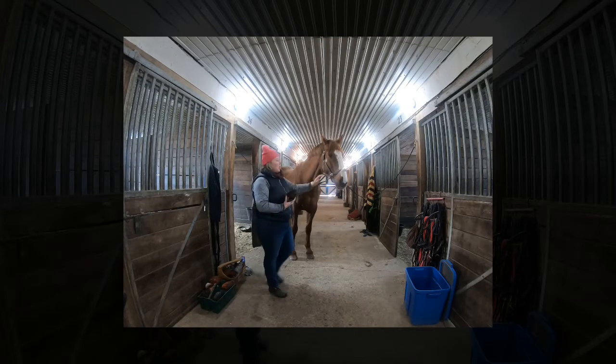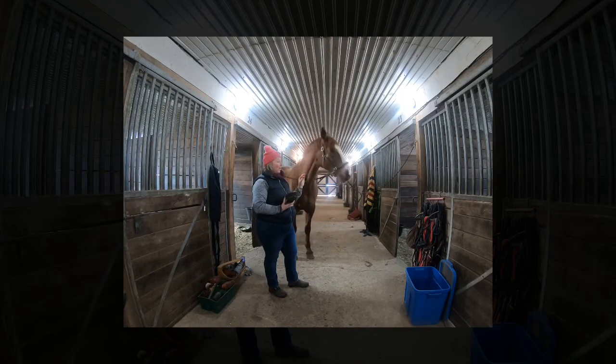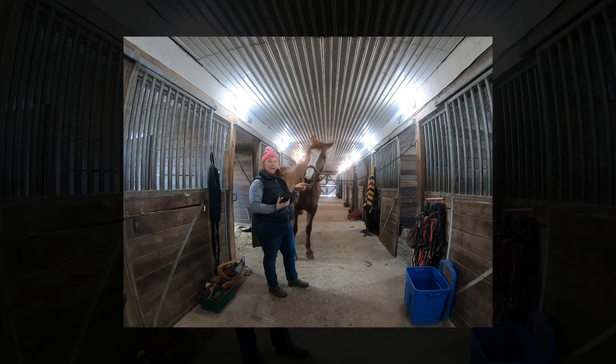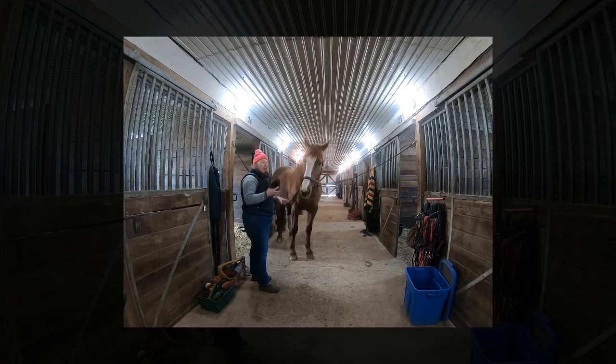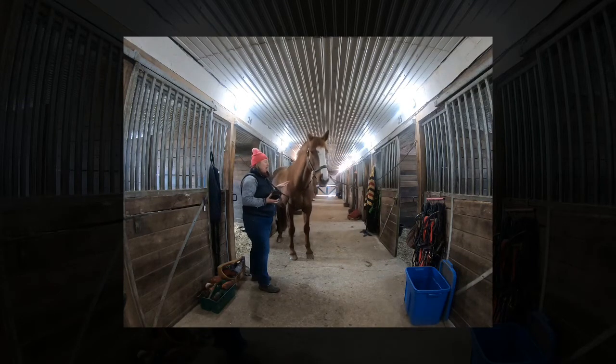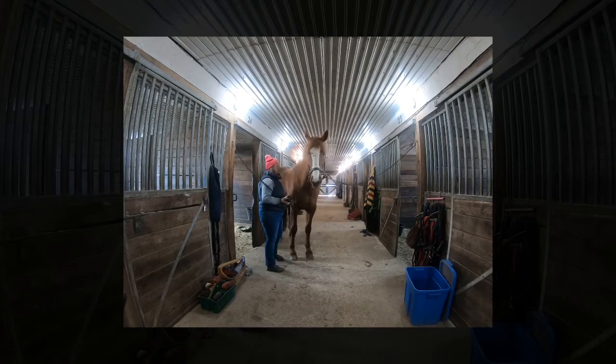Think about touching the horses — when I touch his nose, his muzzle, it's super soft. That's the softest part of his face and body. On his muzzle, just like a cat, they have little whiskers, and these whiskers are how he senses the world and how he finds his food, so it's very important that they have their whiskers. He is about a thousand pounds and very tall — you can see he's taller than me.